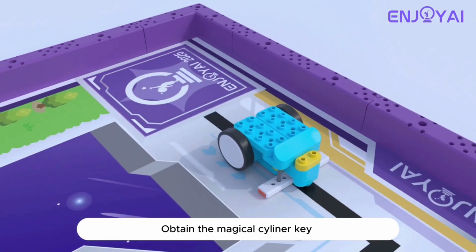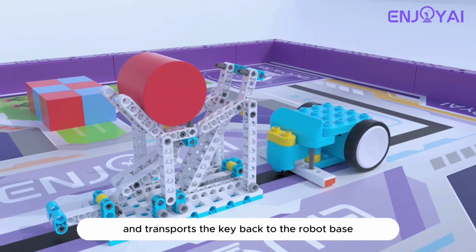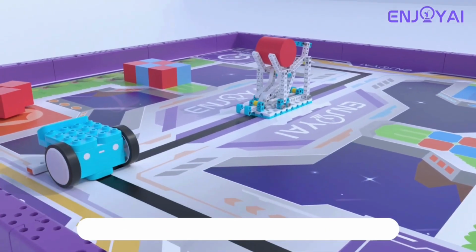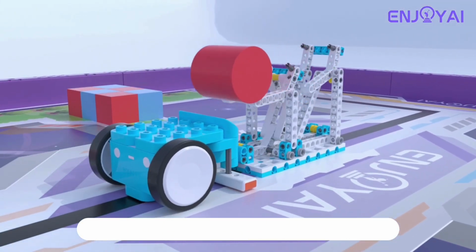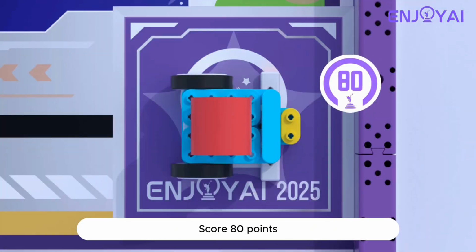Obtain the magical cylinder key. Robots runs autonomously and transports the key back to the robot base. Score 80 points.